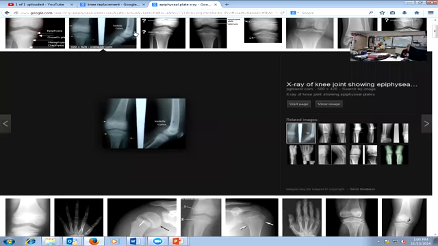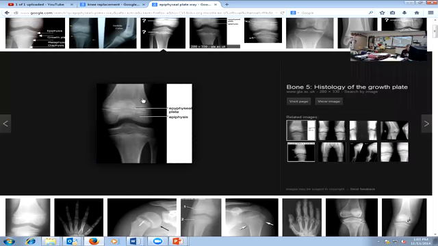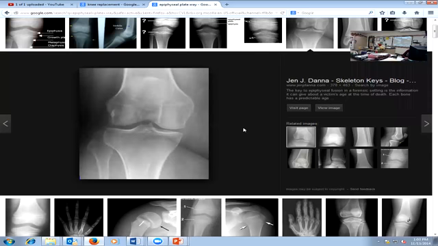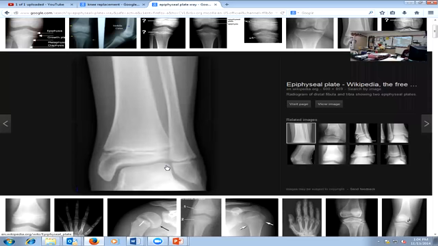Okay, trying to see if there's anything else. Okay, you can see it really good here. You can see the kneecap on the other side. This is, I guess, from the back of the knee. This one, you can kind of see a remnant right here. Here's an ankle bone, it looks like. So here you can see the plate. That's what those lines are. That's the epiphyseal plate. It looks like a little blank spot. And basically it's growing both directions from there.